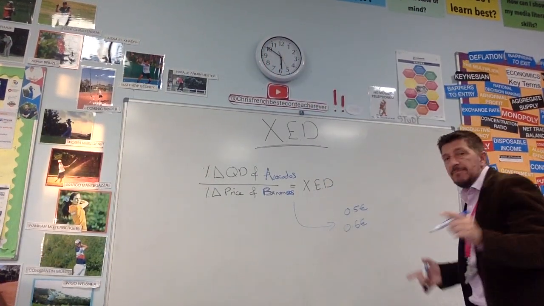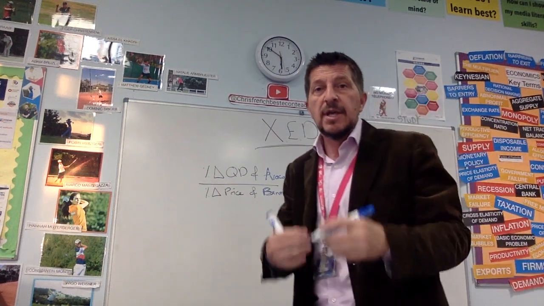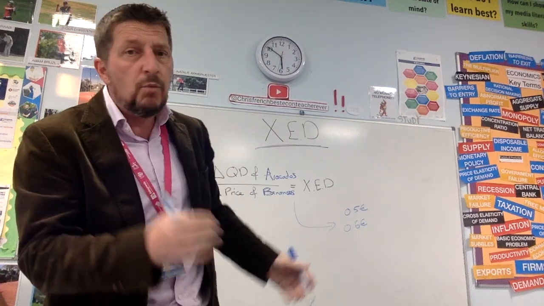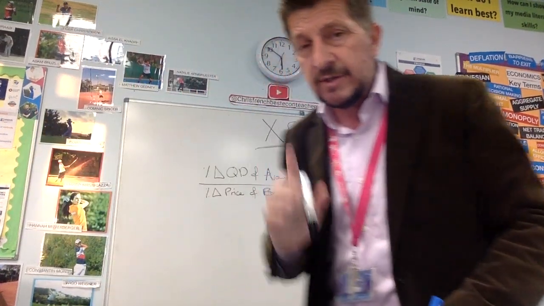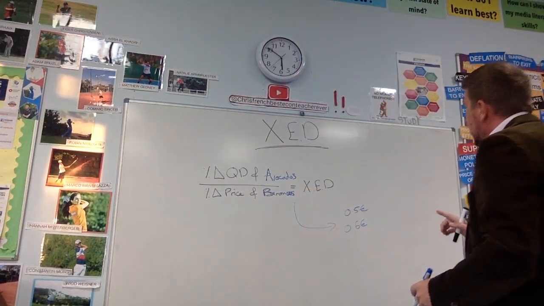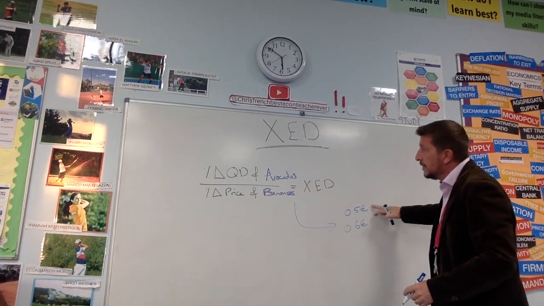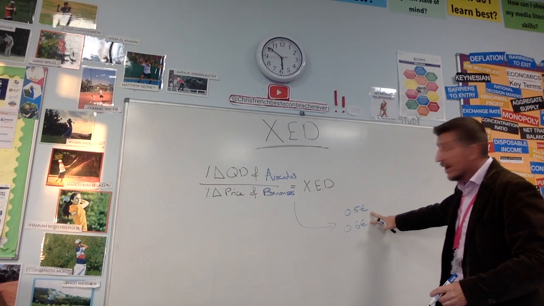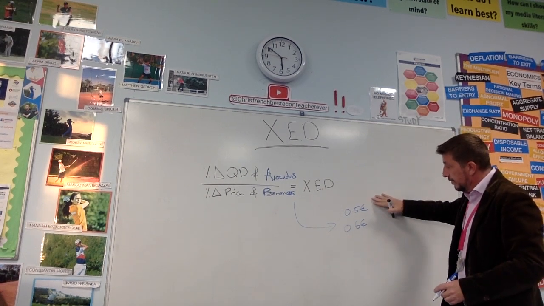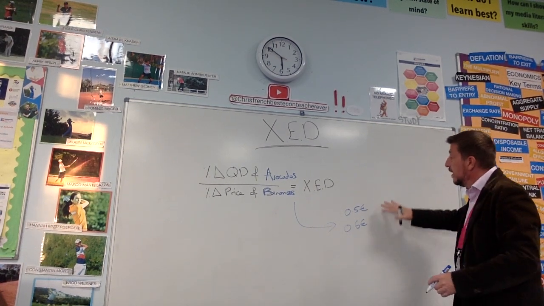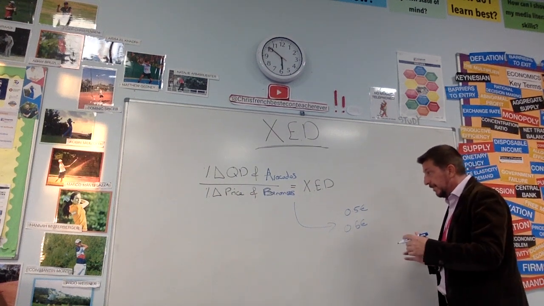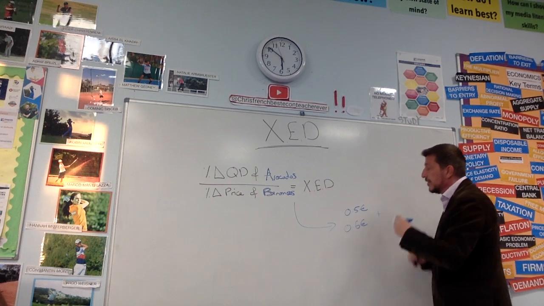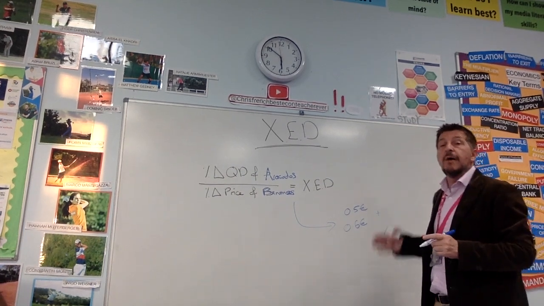Now, that immediately doesn't tell us anything about its relationship with avocados. But what we do know, and this is important, is that the demand for bananas is likely to fall. The price of bananas has gone up, so the demand for bananas will go down. So we know that this is an increase in price, so it's going to be plus. We're now going to work out how much it's gone up by.